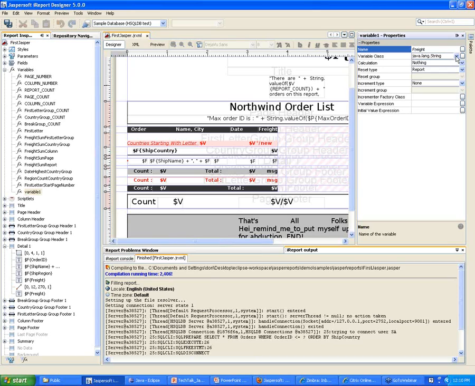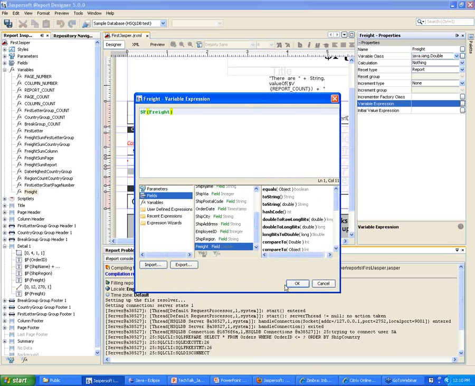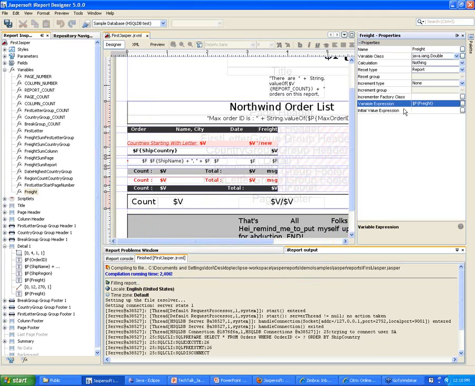This is just to, let's say, hold the value of the freight field. The type of the variable is the same as the field, double, and it doesn't perform any calculation like sum or average or anything. And in its expression, I just point to my freight field, because I want to hold in this variable the value of the freight field.